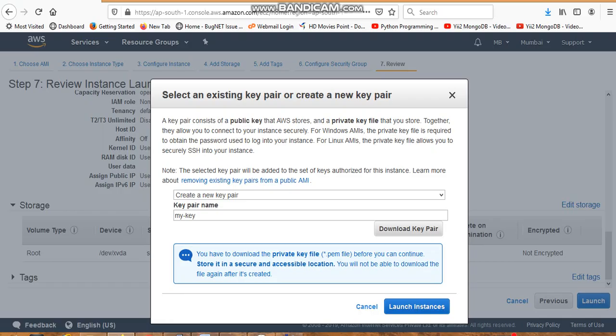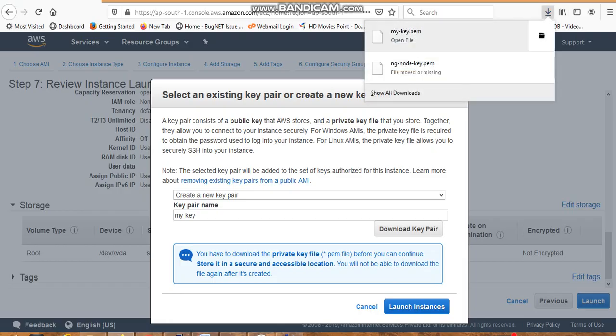Once you download the key pair, click on launch instance. Here if you see, I have downloaded my key.pem file. This will be like a key when you are going to log in to your instance, or when you are going to access your instance, you can use this key.